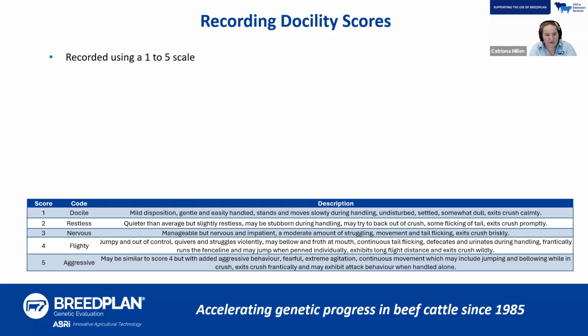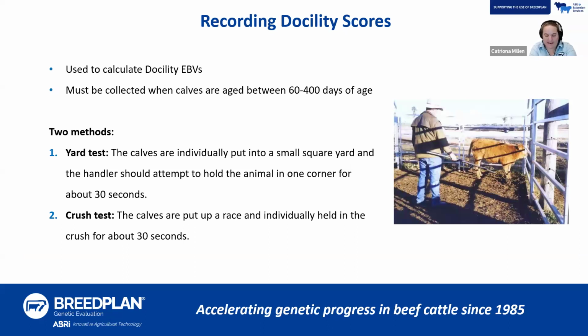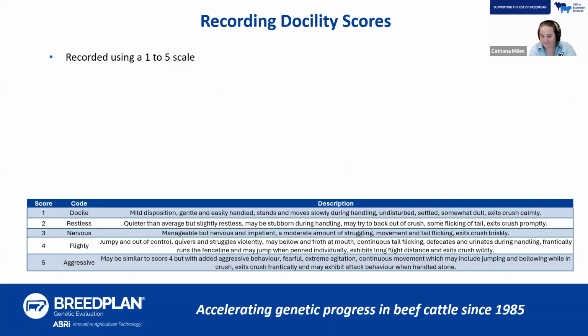And the person you saw on the previous slide holding the calf in the pen is our previous Extension Manager, Alex McDonald, who used to work for Australian Limousin, which were, I think, potentially the first breed to introduce a docility EBV in Australia. And Alex used to say that if he was in the yard, his scoring method was: if you could hold it in the corner and put the stick on it, 1; just off, 2; standing in the middle, 3; if it was running around you, 4; and if you jumped out of the pen, it was a 5. So that was his yard scoring methodology.